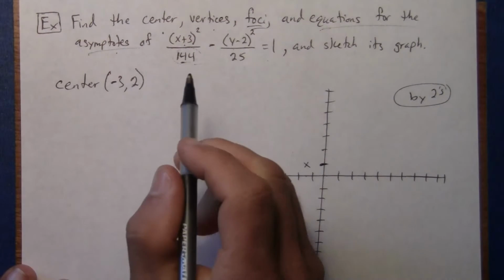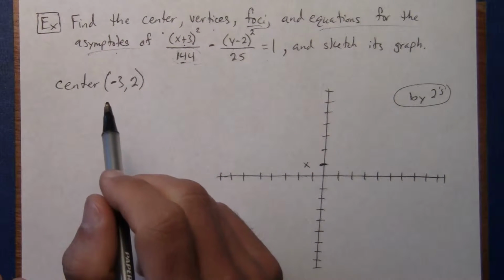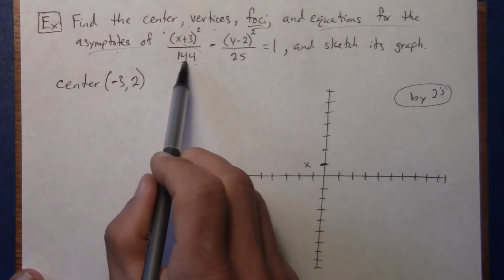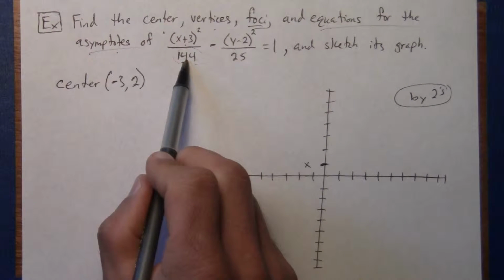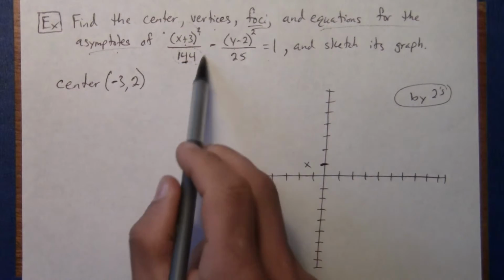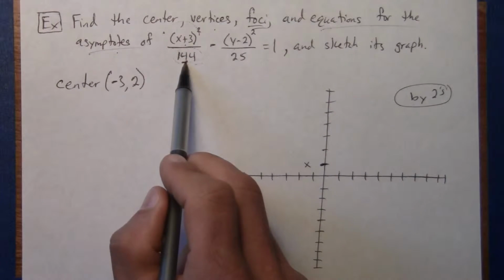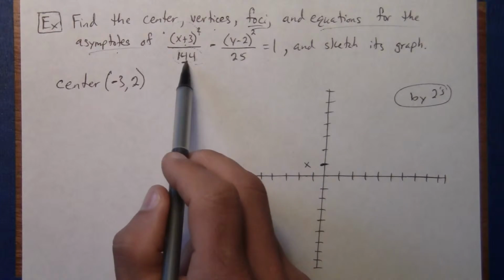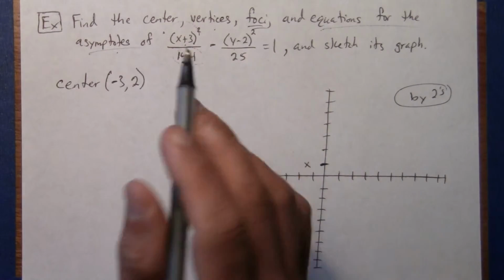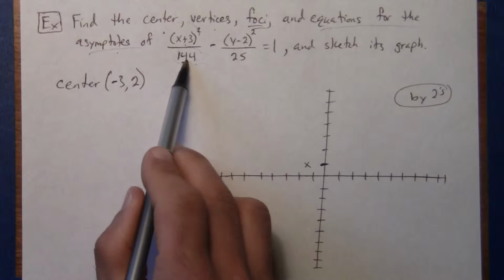Now, to find the rest of my information, regardless of whether they're vertices or other points or whatever they are, you do almost the same thing that you did to graph an ellipse. You're going to take the square root of this denominator. You could care less whether it's a squared or b squared. It's a squared if you remember, for a hyperbola, the positive term, that denominator is a squared regardless whether it's bigger or not. So a in this term is 12. Like I said, I don't care that it's a. The square root of this is 12.